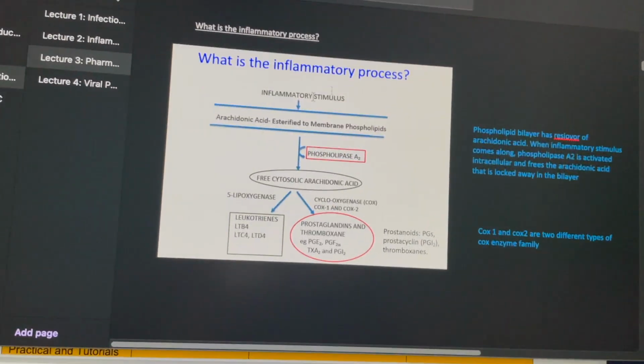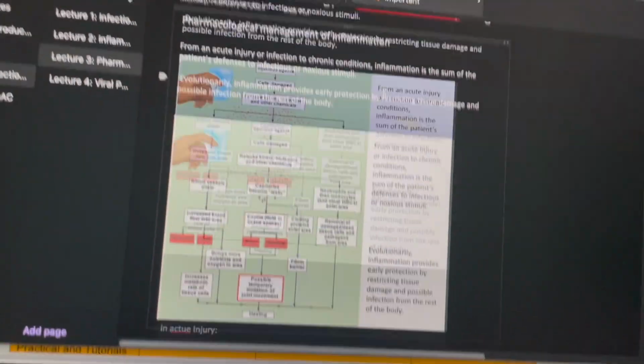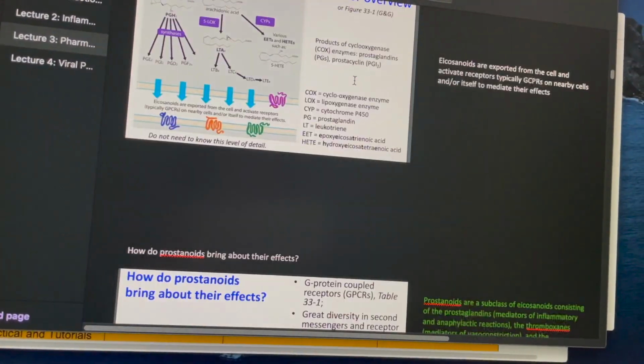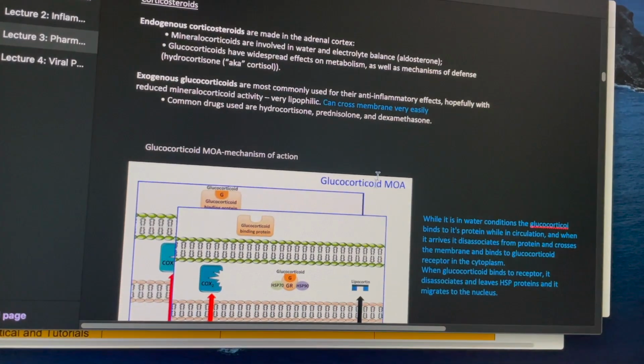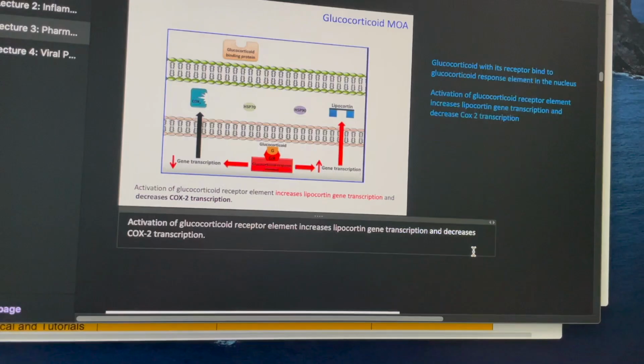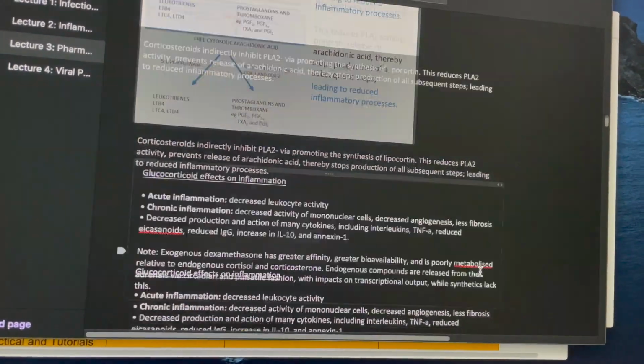Like for example, this lecture, I put it into my OneNote and then I went back in blue mostly and I added what the lecturer was saying. And as you can see, it's really not that much. I just felt like it was the biggest waste of time to spend over an hour and a half listening to the lecture, pausing it every 5 seconds to make sure what she's saying is matching up to the slide. It's almost 1 p.m. and I'm gonna have class in an hour, so yeah.